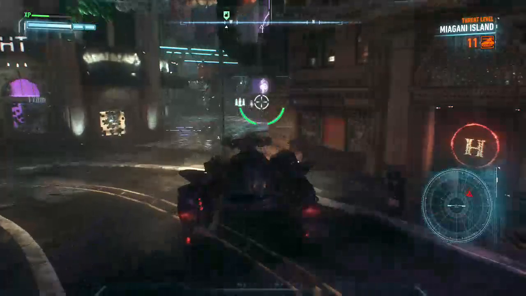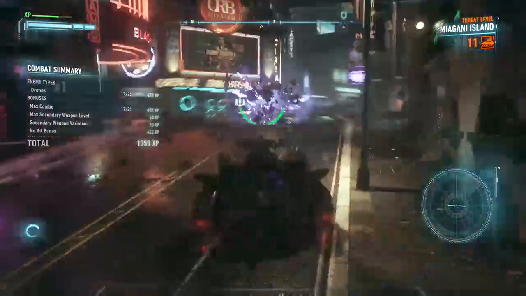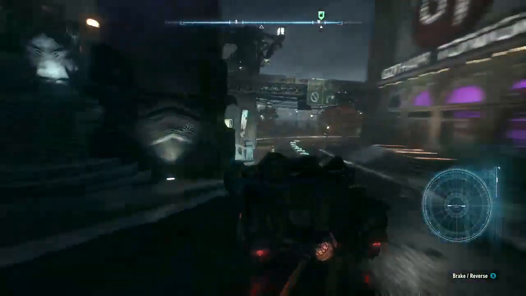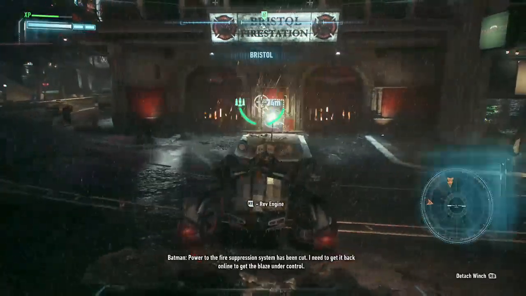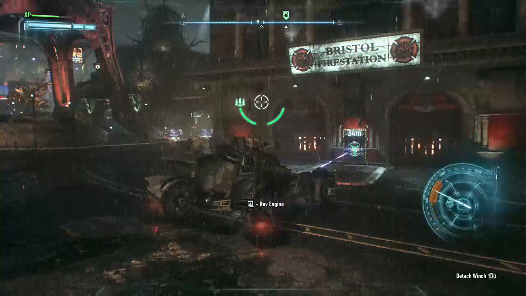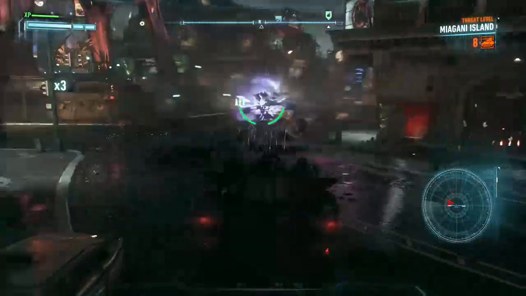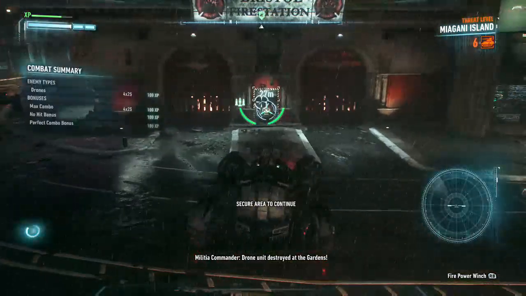Alright, I'm gonna find this drone. Gotcha. All right. I overdid that power slide a wee bit. Ha! Power to the fire suppression system has been cut. I need to get it back online to get the blaze under control. God, I can't seem to get this engine right. The area before activating the sprinkler system. Damn it! I was fine. It's not hard. Drone unit destroyed at the gardens.